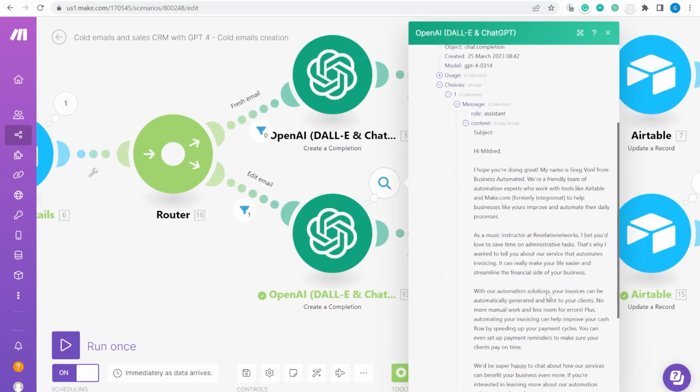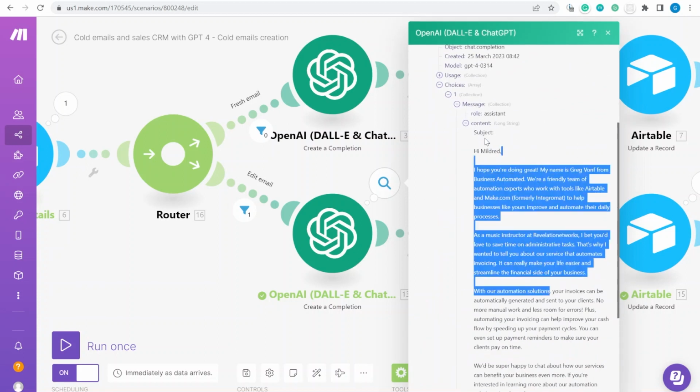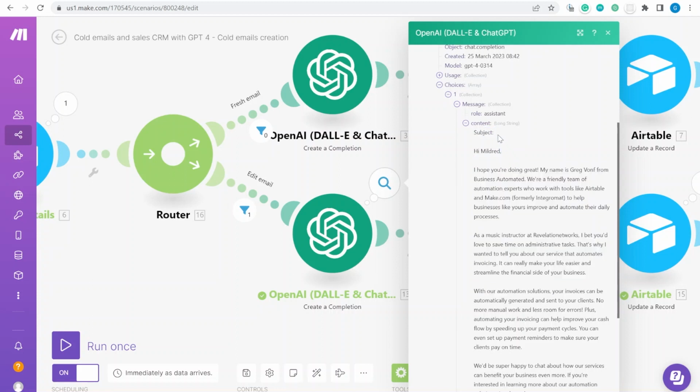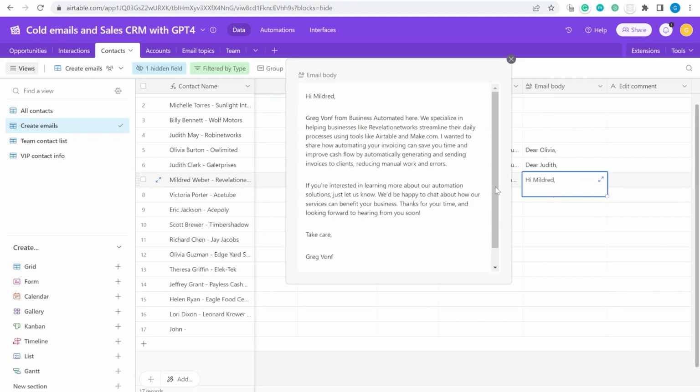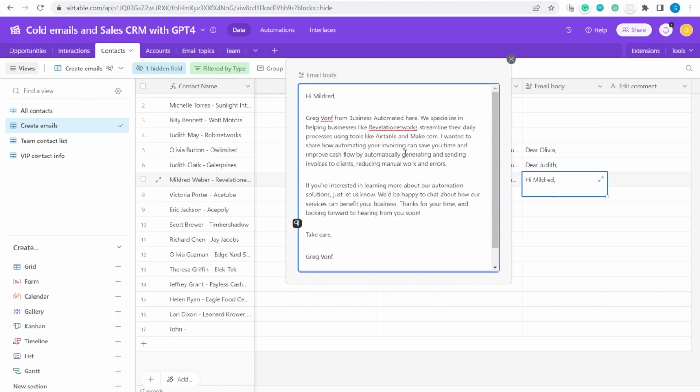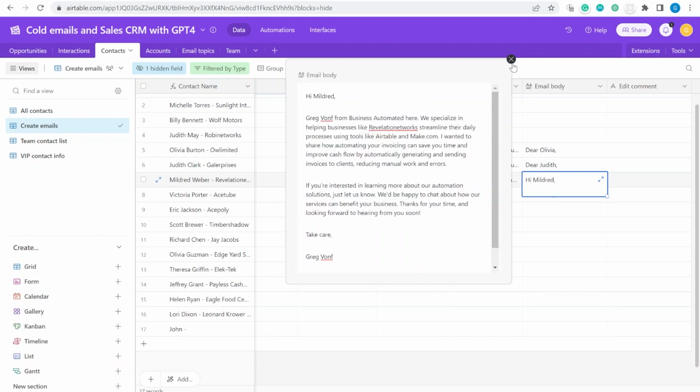Boom. So you will see that this was the response. By the way, since we didn't have any subject, it replied with the subject, but it didn't put anything over there. Let's see the response. Right, it was a longer email. Now it has only 2 paragraphs. So this is significantly shorter.